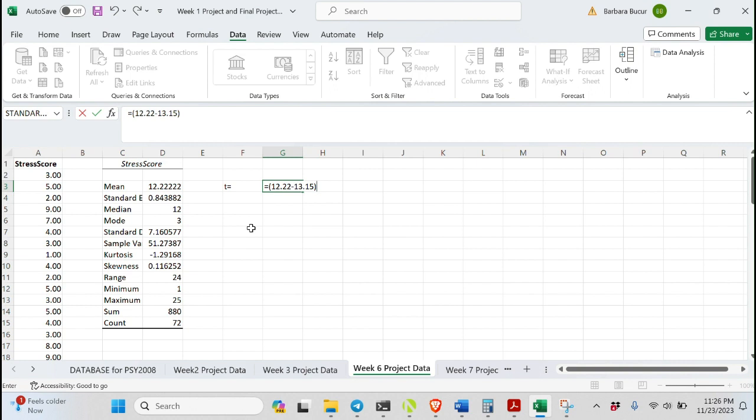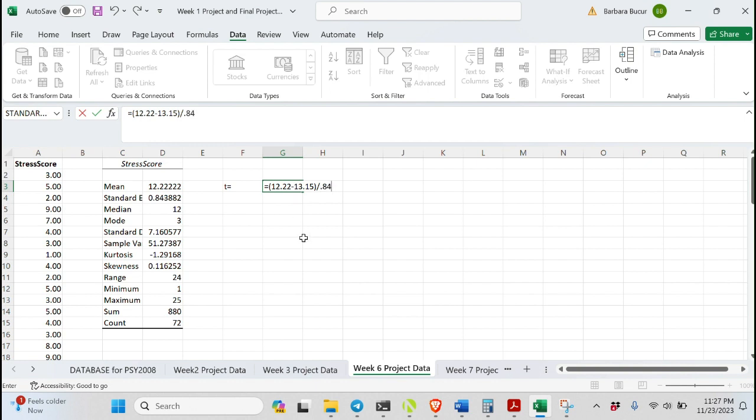Then we want to divide it by the standard error of the mean, not the standard deviation, but the standard error of the mean. It's going to be the same for everyone: the standard error of the mean is 0.84. You can round to 2 decimal places.